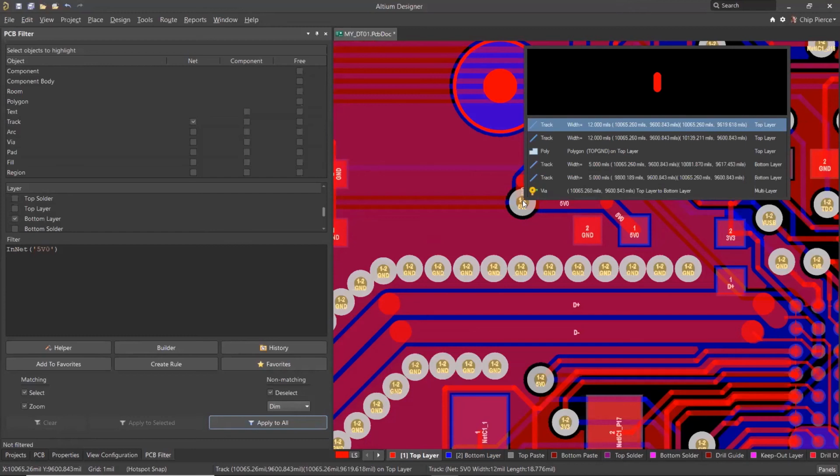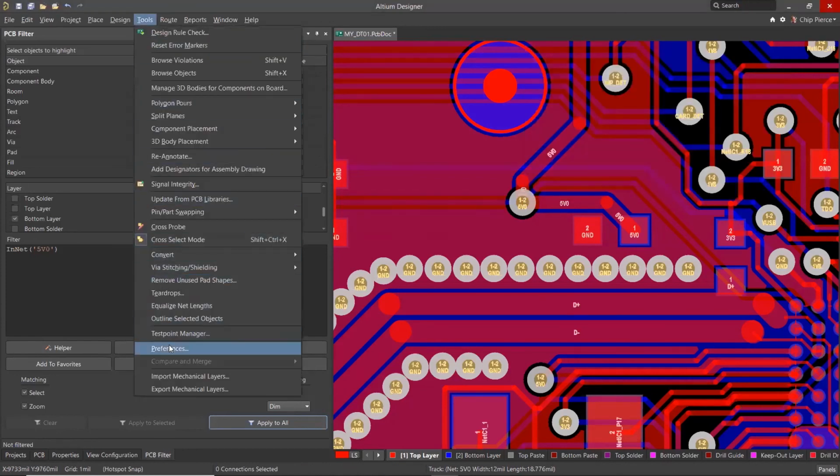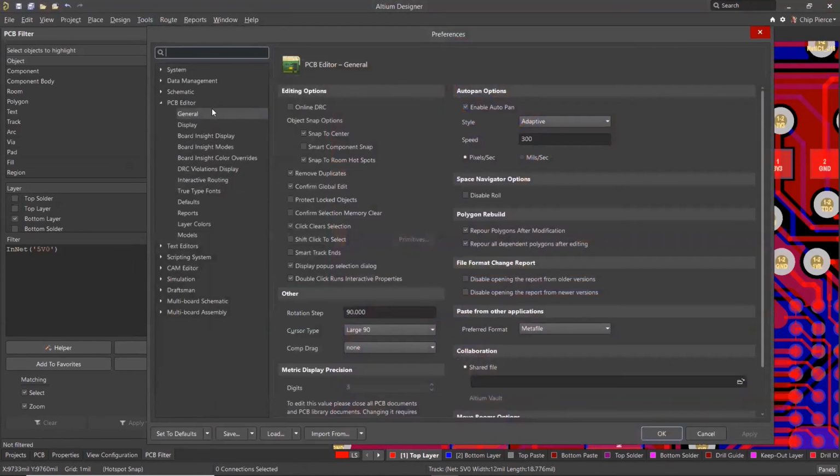if you don't see that pop up... and I just saw a question come in to the question and answer period. There's a little dialog box for question and answer. Please use that instead of the chat window for any questions that you might have, because I'll show you where that pop-up selection dialog option is in preferences.